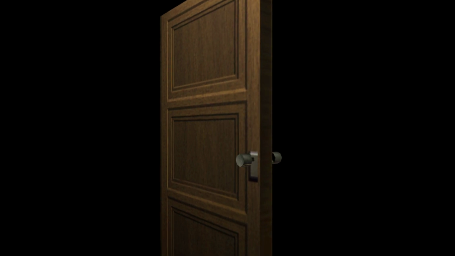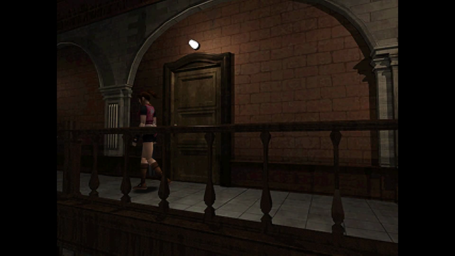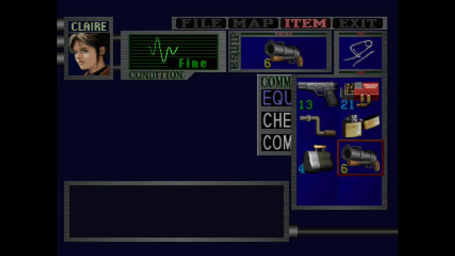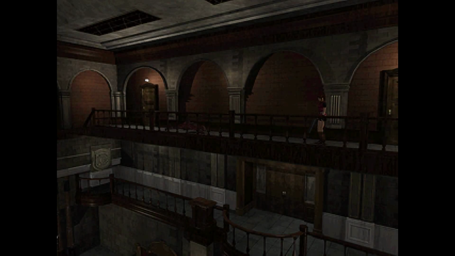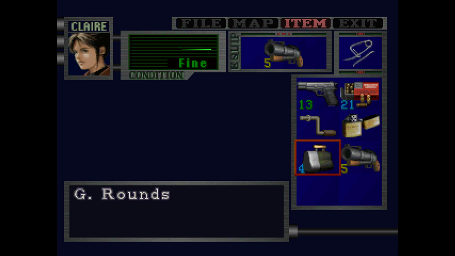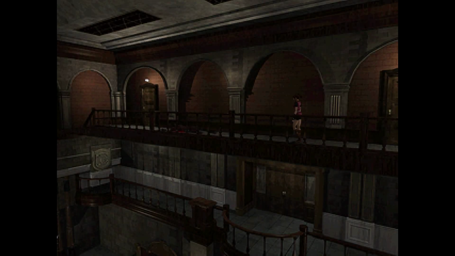Let's see here. Oh yeah, you see him. Let's try out our acid rounds, how about it? And just like that, he's dead. You really have to make sure you're aiming properly, so do your best. Also, if you couldn't tell, we can do this. Unlike in Resident Evil 1, where you had to use up whatever was in the barrel before loading new ammo, we can just swap at any time. How cool is that?